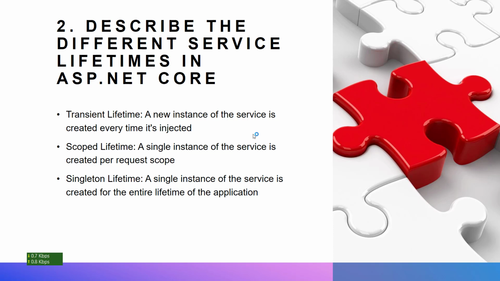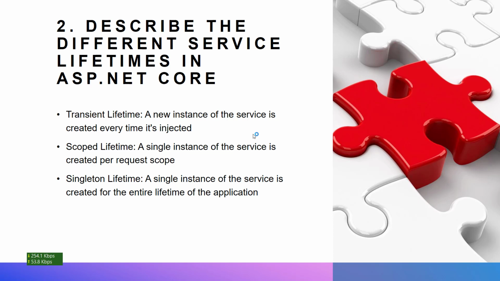So as I mentioned, we can register our dependencies in our startup class. We have three life cycles. One life cycle is AddTransient, and it is known as the transient life cycle. In this case, a new instance of a service is created every time it is injected. We are injecting it in one controller and we are injecting it in the second controller. So if that service is added as AddTransient, every time a new instance will be created.